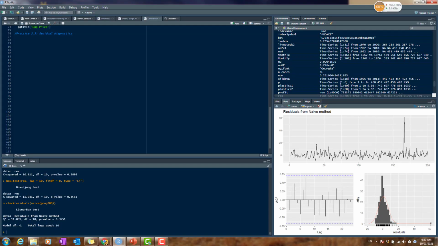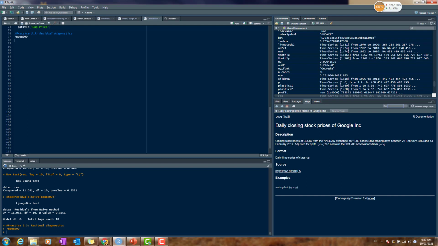So first of all, in this section, I will use the google200 data for practice. If you did the practice in section 3.1, I guess you'll be fine with that.